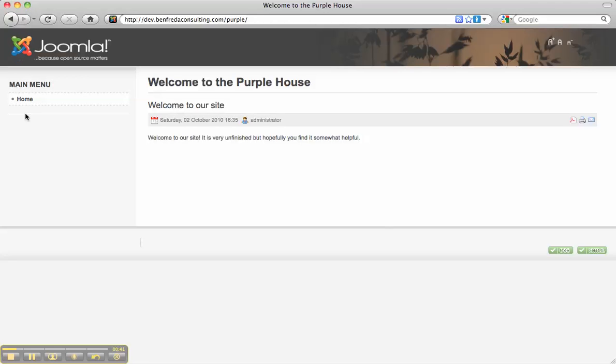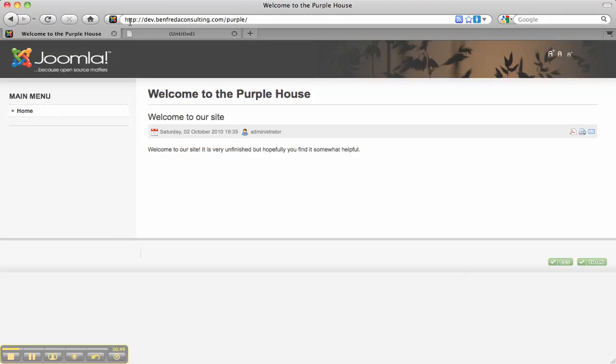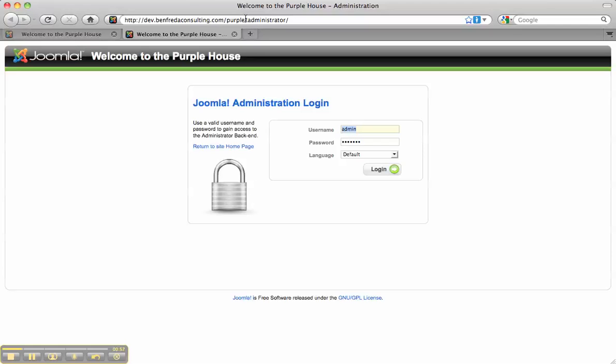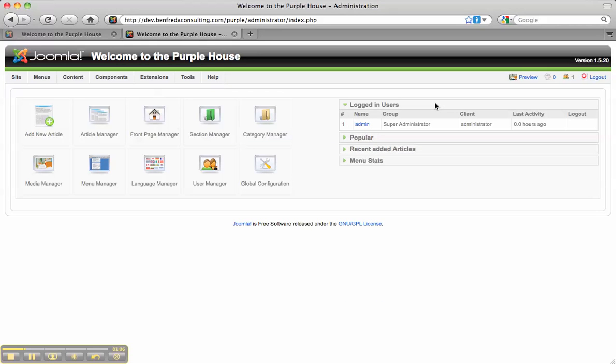Looking at the front end here, the first thing I need to do is log in to get into the administrator of the website. So I'm going to make a new tab in my browser. Because I'm lazy, I'm going to copy the URL. Could type it in, but I'm just going to copy it. And then I type the word administrator after it. I get to the login pane, and luckily my browser has remembered my username and password because God knows I don't remember it. So click on login, and I get to the site administrator control panel.